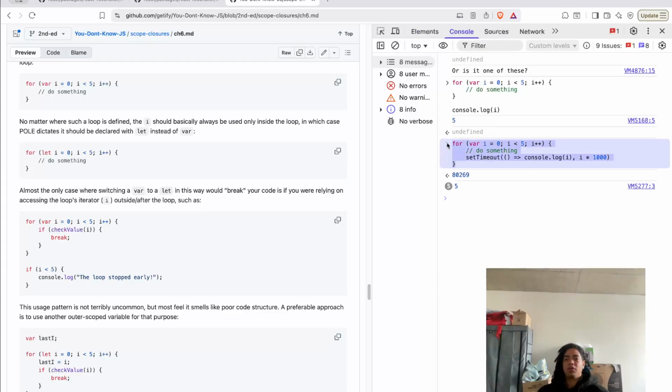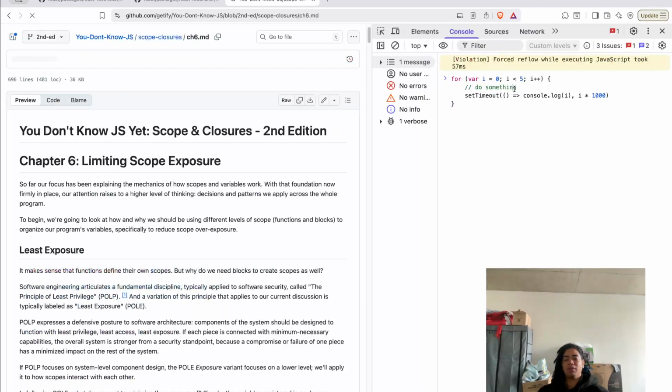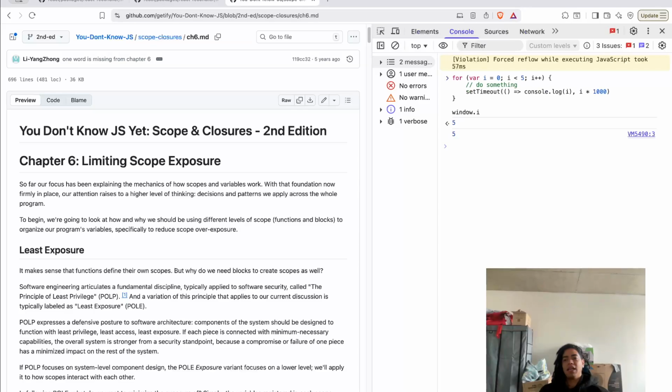In other words, you can now, at least in the browser environments, have access to that variable i and get the value of 5. You know what I mean? So it means that the scope here is not working as expected.